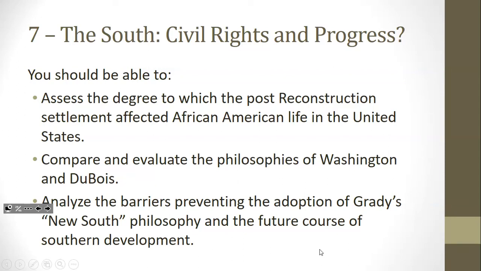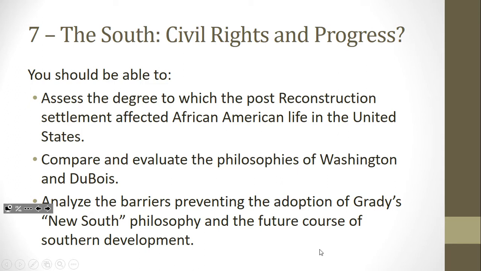Welcome to AP US History. Today we're going to be revisiting our old friend, the American South. As you hopefully remember from last semester, we've covered through the Reconstruction era, and so for the first half of this unit, the South was busy dealing with how they bring states back into the Union, who should be voting, who should be terrorized at night, stuff like this.